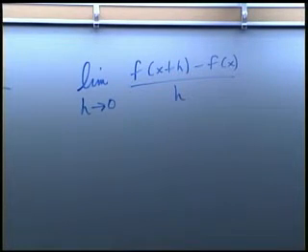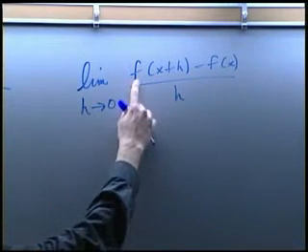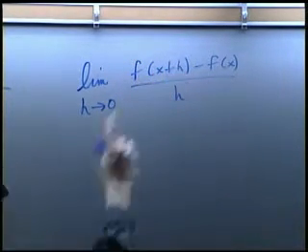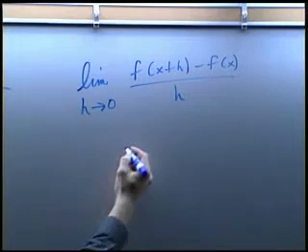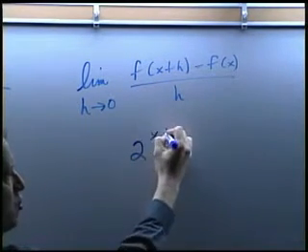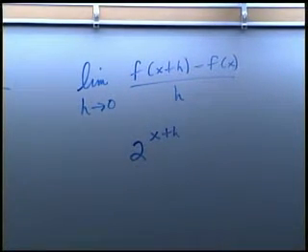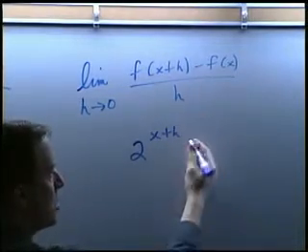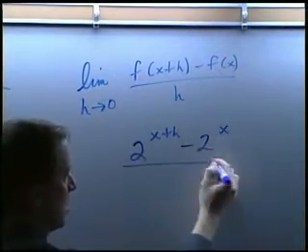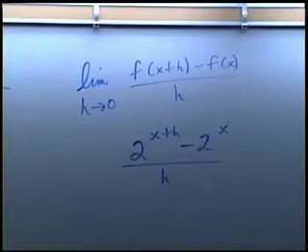We're going to start with this particular slope formula, and let's work with 2 to the x. Let's start substituting this function into the slope formula and see what comes out. All right, first thing I want to do is evaluate my function at x plus h. So instead of just having 2 to the x, I have 2 to the x plus h. I'm evaluating it at a point just a little bit to the right of the x value that I want. Minus the original function, so minus 2 to the x, and then all divided by h.